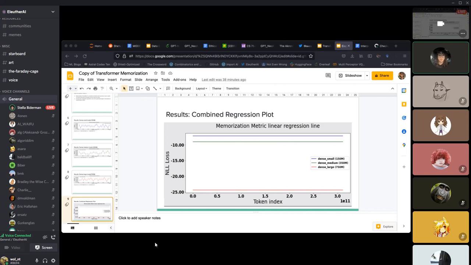So does it start off memorized and then become less memorized? Yeah, exactly. What I would expect to see is a sort of V-shaped profile, where initially the model is learning to use generalization to figure out the thing that it's never seen before, which is the data point. Then when it does see it, I would expect a small drop in the loss, corresponding to assigning more probability to something it's seen before. And then after that, I would expect it to crawl back up as that gets progressively overwritten by more and more data that comes in. That is my intuition for what I would expect to see.